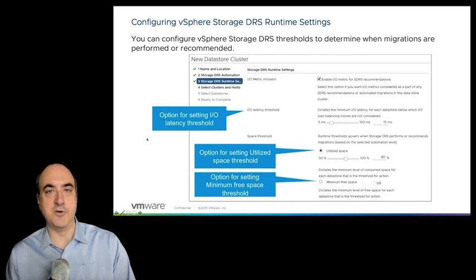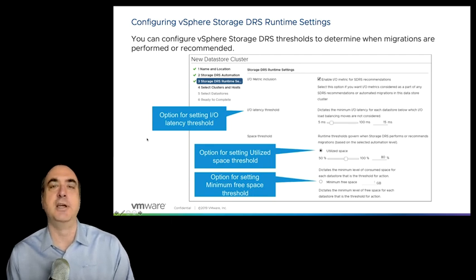When you have a host cluster, you actually create the cluster and then you turn on the different services that you want. You want maybe DRS, HA, vSAN. There are three things you can turn on or not turn on in a host cluster. With a datastore cluster, it just has storage DRS. That's the one thing it has.